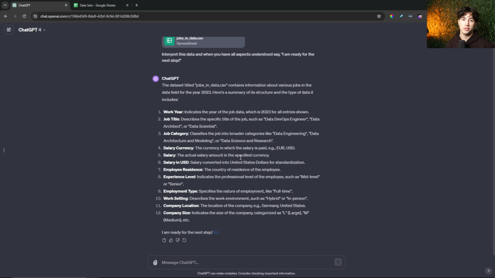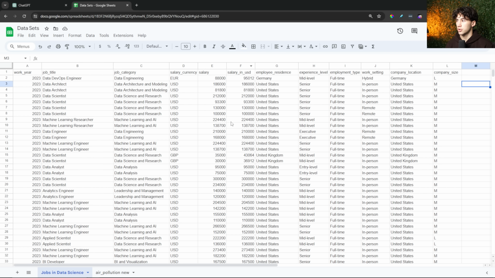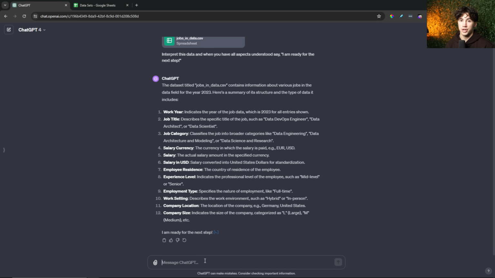So the next thing I'm going to do is have ChatGPT clean this data, because in order for it to be properly analyzed, it must be cleaned and ready to go. So if there's anything that needs to be fixed or any numbers that need to be classified as not a number or NaN, then it's going to be important to have ChatGPT clean that data. And I'm going to show you the data sets next to each other once ChatGPT has the cleaned data. So I'll show you this non-cleaned version versus the cleaned version after ChatGPT is done cleaning, if there are any changes that need to be made.